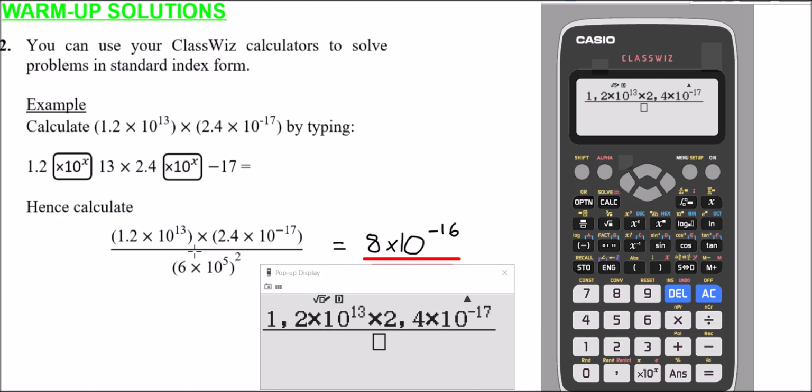Now press down to this line. This is brackets, so pop in a bracket. So 6 multiplied by 10, press the button there again, press a 5, close it off and press squared. Press equals, and you see here you get exactly the same thing anyway. It's not that you have to use a particular method, it's just that this button has the times 10 to a certain power built into it. You can use that, or you can just do it manually using the power button like I just did there. I'll leave that choice to you, whichever you feel most comfortable with.